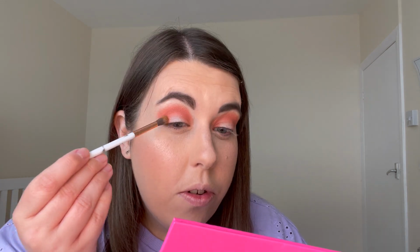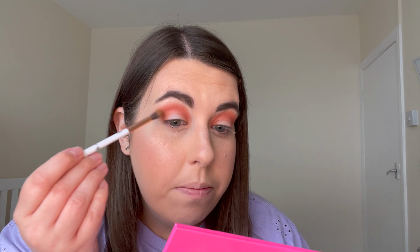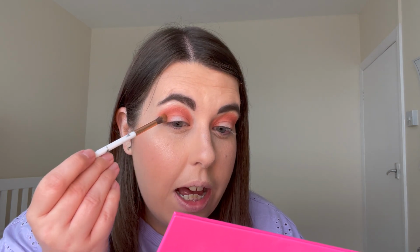Now I've got shade The Supreme down evenly on both eyes, I'm going to be going in with the second shade for this look. The shade I'm going to be using is this shade here, and this is shade, I don't know whether it's Hoe or just H-O-E, but this other brown matte shade here. I've got a slightly bigger fluffy brush just so I can get a good blend as I go when applying this shade. I just want to lightly blend this into shade The Supreme, mainly focusing on the outer part of the eye and the crease.